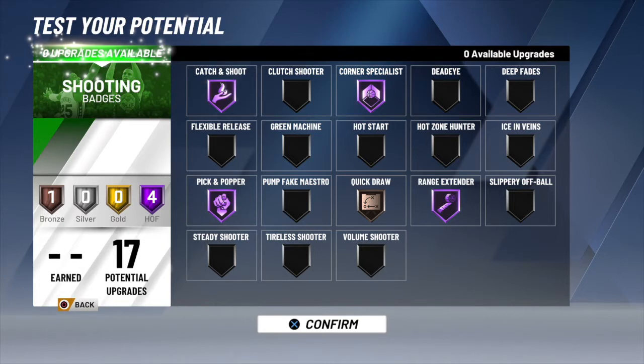And 5-out likely won't be back like in 2K18, but it's gonna be back because of all the blow-by animations. Pick and Popper, obviously, make yourself a threat. Range Extender, make it further. Quick Draw is definitely a must because big man has slower jump shot release this year. So Quick Draw is a must at some sort of level. Doesn't have to be silver, doesn't need to be Hall of Fame, but you gotta have Quick Draw at some level. But if you got all of these, even if you got a 70-ish free throw, you're gonna be fine. You're gonna be a threat. People are gonna guard you. That's all you want. You just want people to guard it.